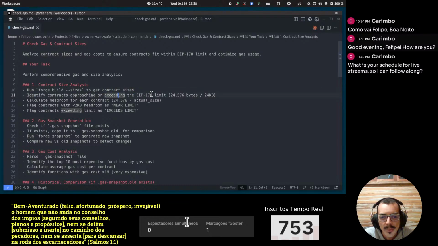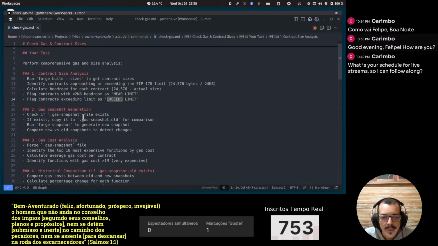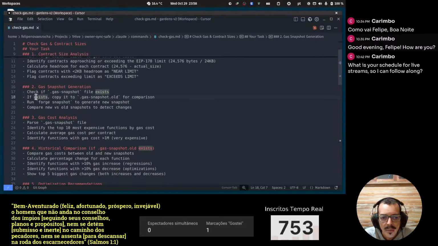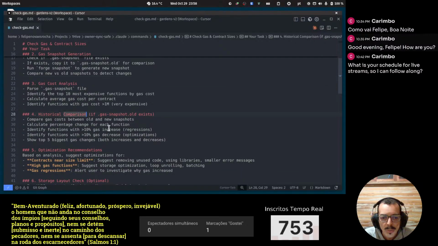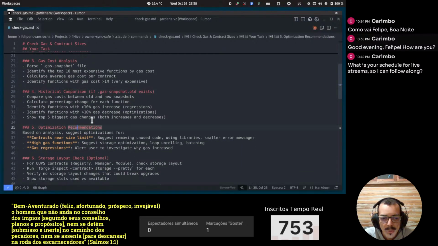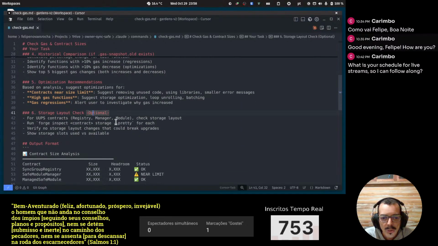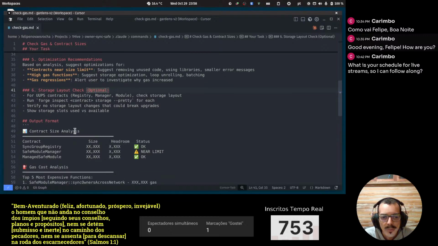Run forge size. Identify contracts approaching limits. Calculate headroom for each contract, like contracts with headroom near the limit or exceeding the limit. Gas snapshot generation: check if the gas snapshot file exists. If it exists, copy it for comparison. Run snapshot new. Compare new to the old to detect changes. Gas cost, historical comparison, optimization recommendations. Storage layout check optional.